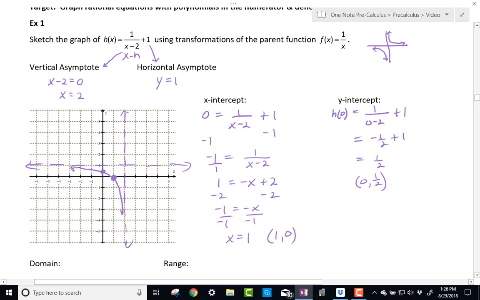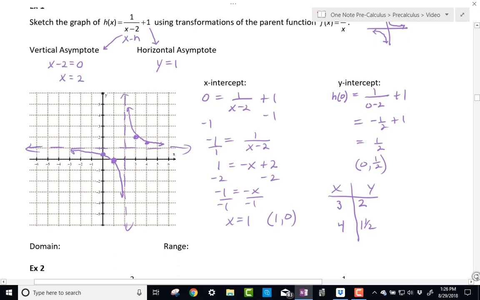All right? And so now I just need a couple of points on the right-hand side, so I would probably just do a little t-chart here, an x and a y, and I would probably just pick 3 and 4 as my two values. If I plug in 3, I end up at 2. All right, and you can do the math on your own. If I plug in 4, I end up at 1 1/2. So right here, and boom, boom, boom, right around the corner, just like that.